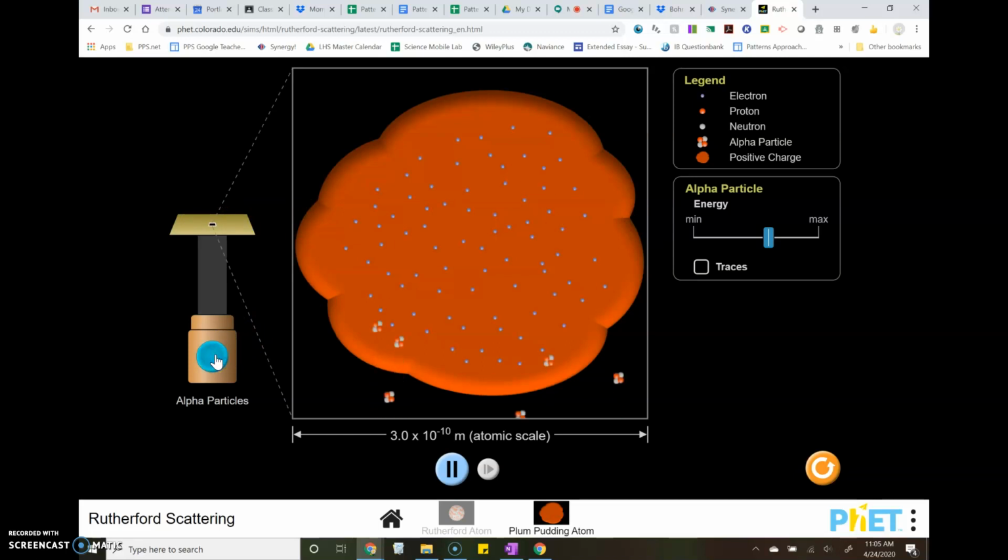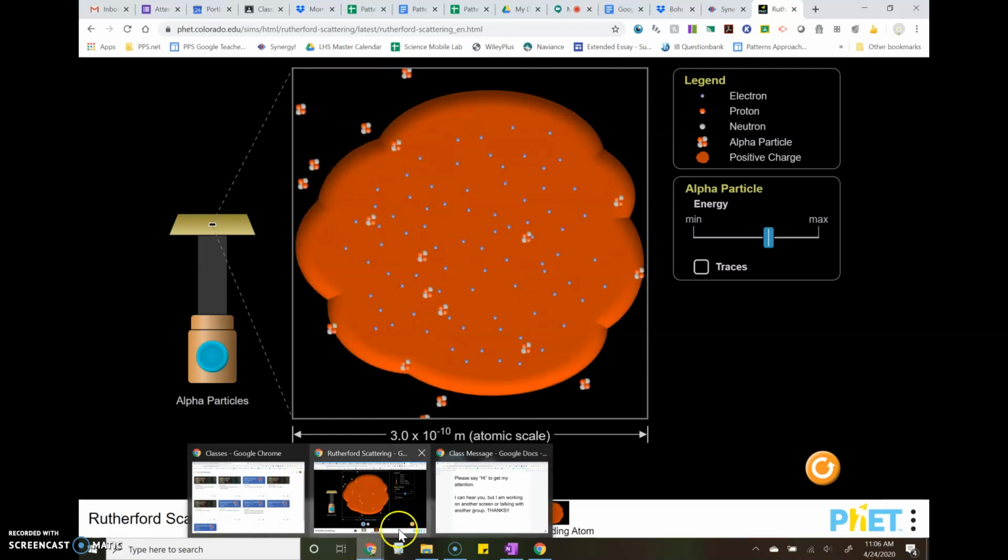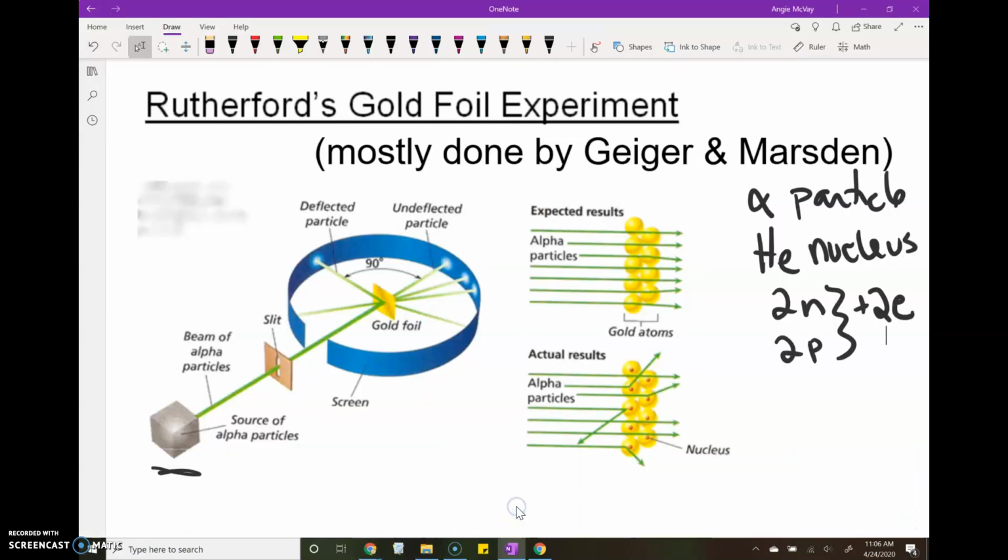I'm going to turn on these alpha particles. There are those alpha particles. And we would expect them to just fly through that region unchanged for the most part. If the positive and negative was evenly spaced, most of those alpha particles would be affected uniformly by that charge. The charge would actually be fairly neutral, right? Maybe if they came close to a particular electron, they may have been attracted a little bit to it or something like that. You'd see very little deviation from the direction that they were being shot. So here are the expected results, right? Very little deviation from their original path.